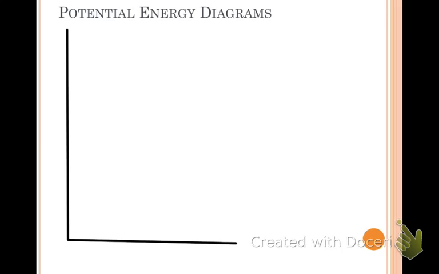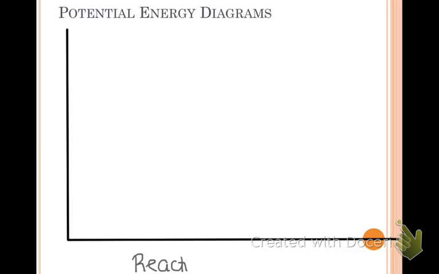These are diagrams in which we show how much energy is being used for reactants versus products. These are essentially graphs, so go ahead and draw an X and Y axis. I apologize, this is probably the best it's going to get for today. Let's do some colors. The x-axis can be called the reaction coordinate or reaction progress. All it means is that we'll have reactants and products on either side. On the left-hand side are the reactants, and the right-hand side are the products.